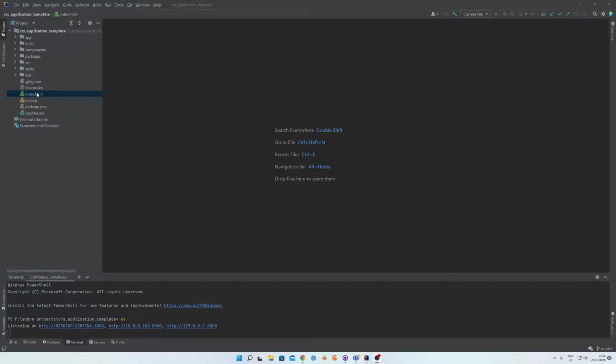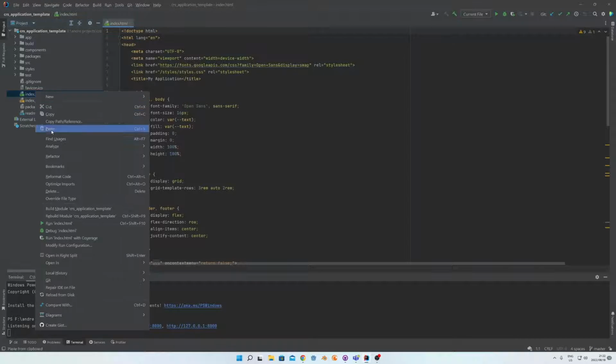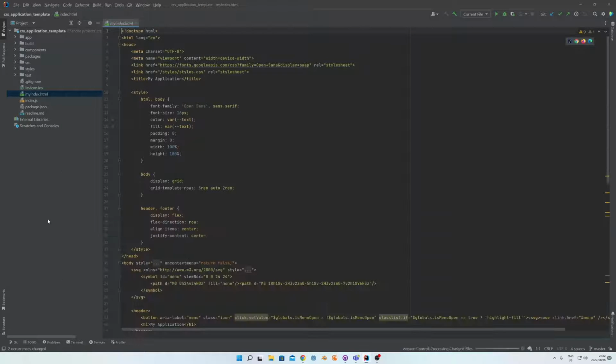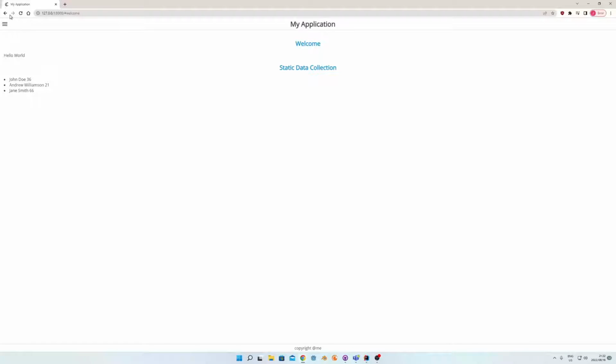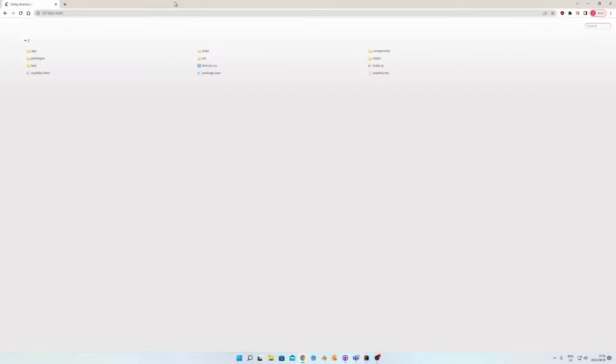Let's go rename the index.html file to something else, something non-standard, and let's just go and see what this is going to do. So we're going to rename this to, let's say, my index.html. And we'll do the refactor, and we'll go back to our web page. We'll take the welcome out and refresh it.